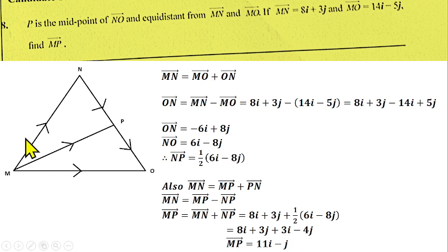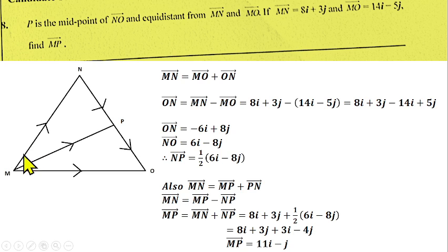We have 3 positions for the vector. Of course, now we know that N is here, M is here, then O here. So you have 3 points, M, N and O, which can form a triangle for us. So if you draw the triangle MNO, we are told that there's a point P, which is the midpoint of NO. This is NO here, and there's a midpoint here, P. So if you draw to M here, that will give us MP. You have to find that here. Then from there, it's quite simple.